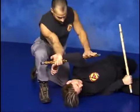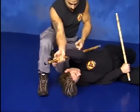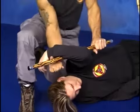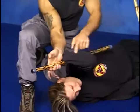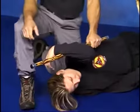Plus, so I have the wrap right from here. This is a break. The arm is locked. There's nowhere it can go. So as you pull and push from right here, this would be compressing to break, okay? Because it's all locked in here. The arm is actually locked. It has nowhere to go. So what you do is you're going to compress to break. A little bit different angle.